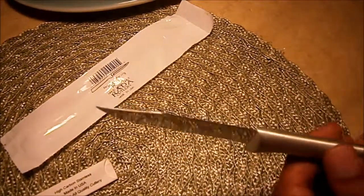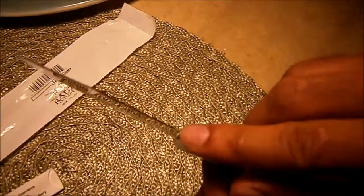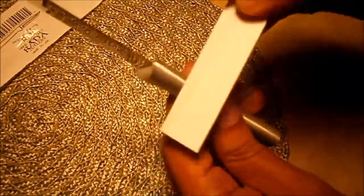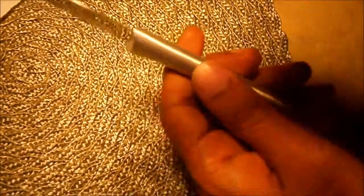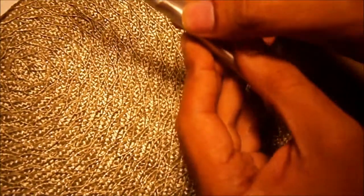And I have to say, this edge piece right here is very sharp. It's sharp enough to actually hurt you while you're doing something. You can see the marks that are left on the paper. I mean, it can cut you if you're touching this part because it's sharp.